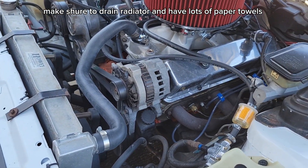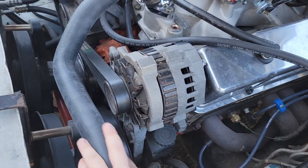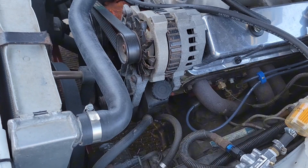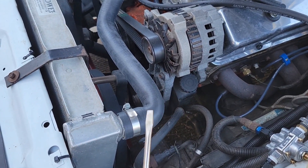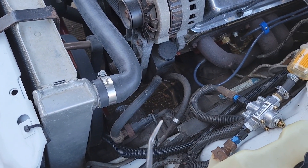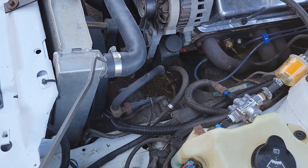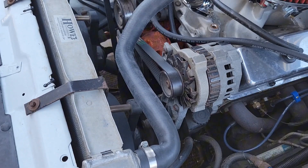Alright, so we're looking at a Chevy 350 here in a 91 Camaro that we're going to be taking off the radiator hoses for. What you're going to need: a flathead screwdriver to take off these clips right there, and then to wiggle the hose off, this little tool can be really nice just to pop in there and take it out.